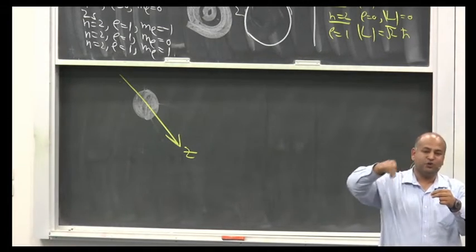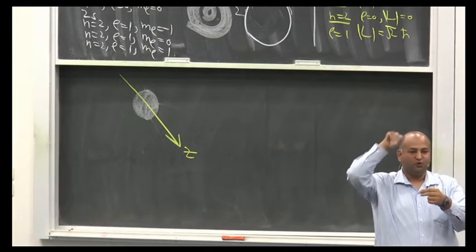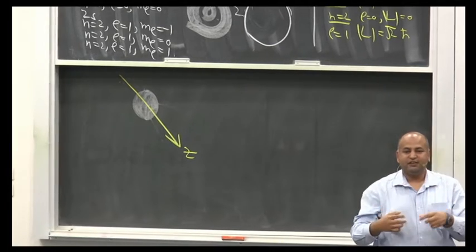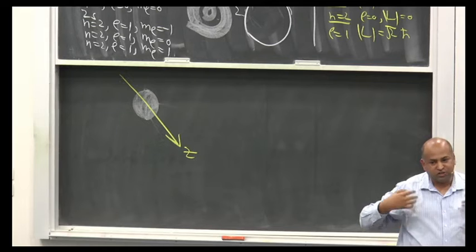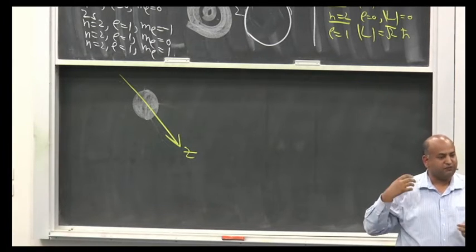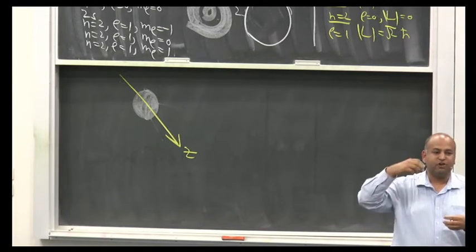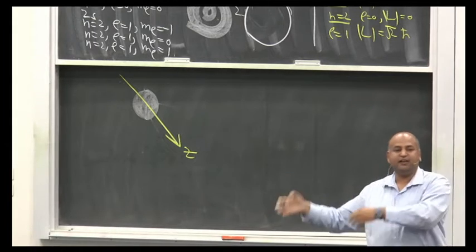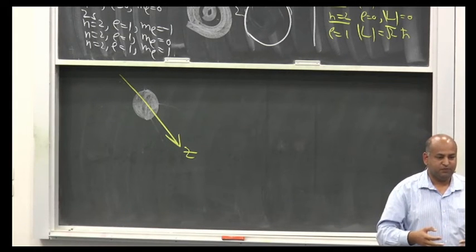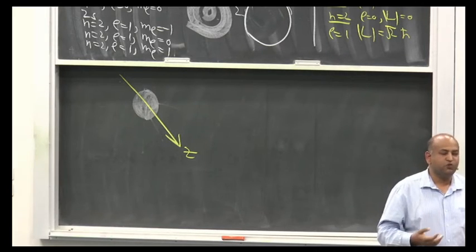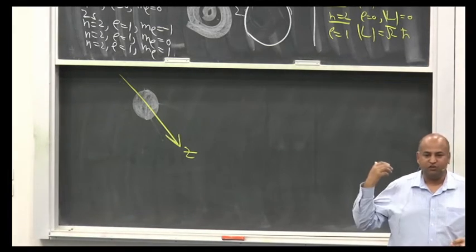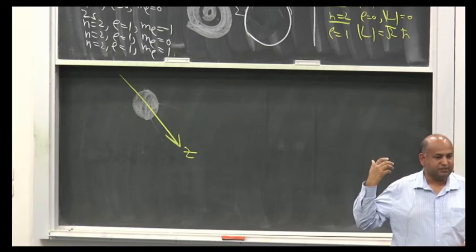Okay, the electron is going like this, or maybe going like that, in such a way that the classical total angular momentum is 0. So you can torture yourself into thinking of different ways of moving the electron such that the classical angular momentum is 0. But even if you construct that picture, it is not going to give you any additional information that we already have from these available pictures.